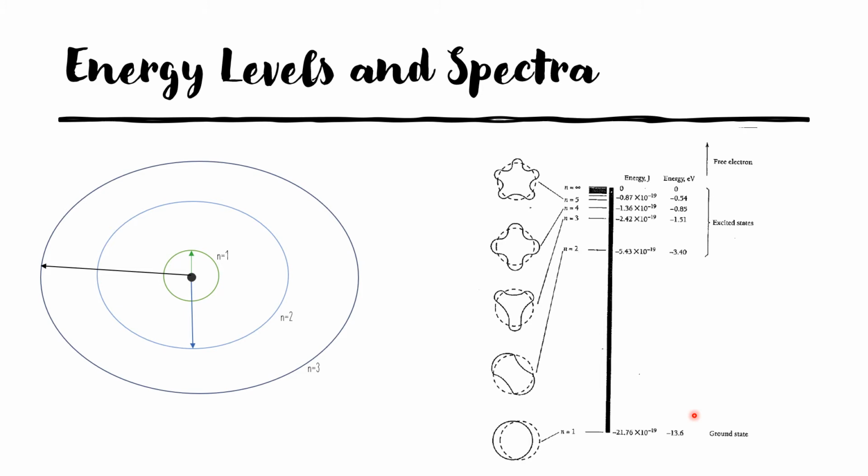So the ionization energy is equal to negative E1. And this is the energy that must be provided to raise an electron from its ground state to an energy of 0, meaning our energy becomes 0, meaning when it is free. So in the case of hydrogen, the ionization energy is 13.6 electron volt, since the ground state energy of the hydrogen atom is equal to negative 13.6 electron volt.